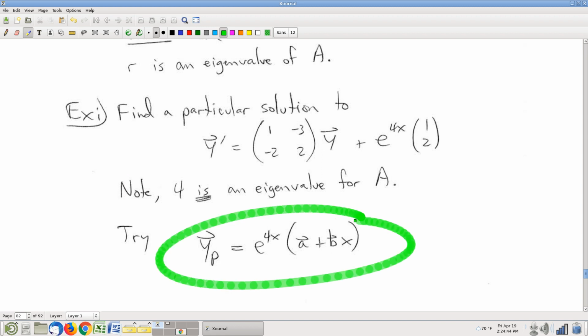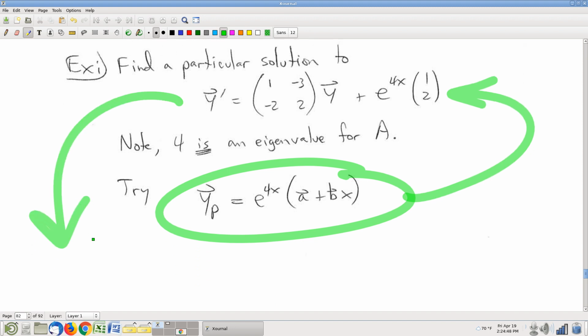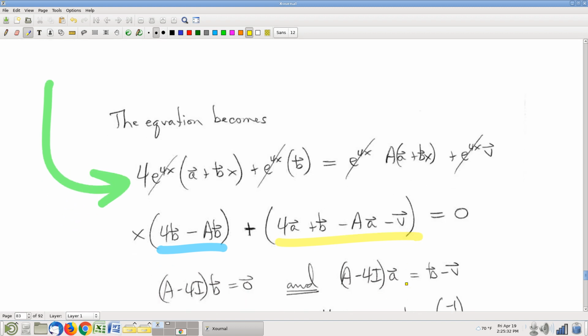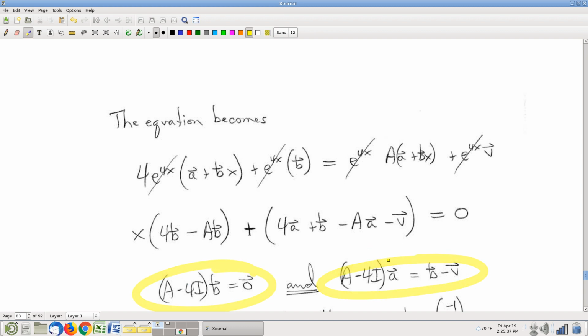With that said, we take this and plug it into the equation. We see what the equation turns into. Now, again, there's a bunch of algebra here. I'm going to let y'all work out that algebra. Again, I remind you, please actually work out that algebra so that you are sure that you can reproduce this kind of thing if necessary on an exam. Anyway, it turns into this. Note the common non-zero factor in all the terms of this exponential. We get to factor that out. Again, let's separate out coefficients of x from coefficients of 1, right? Constant coefficients. And again, we have two separate equations to solve. This is sort of a familiar place. I need to find vectors a and b that make both of these equations work. Everybody good?